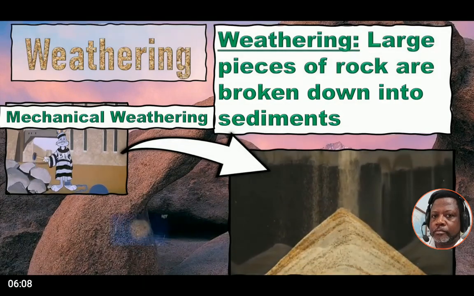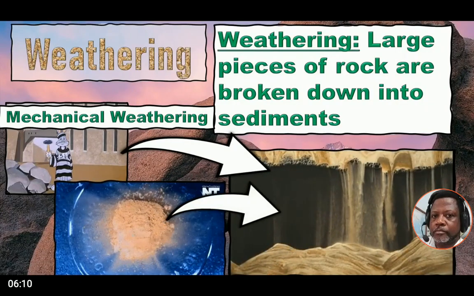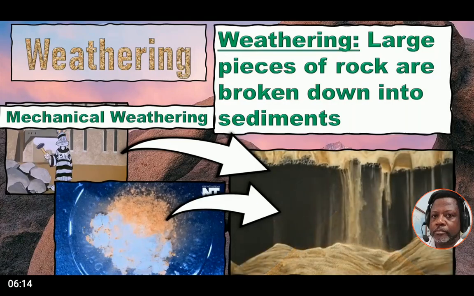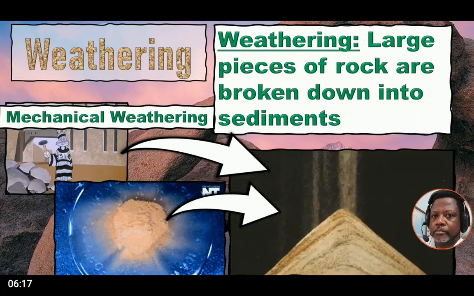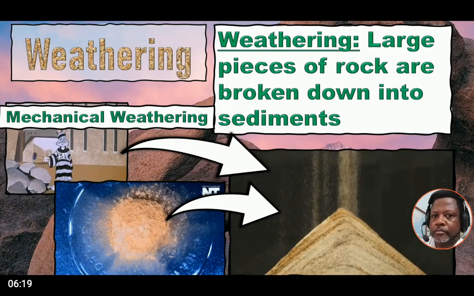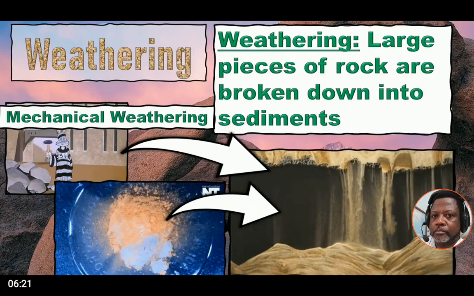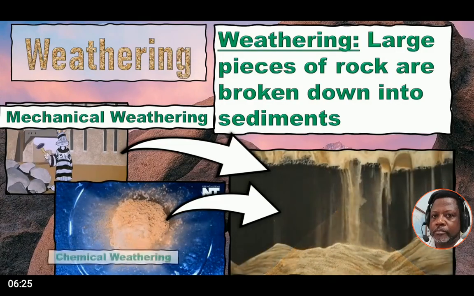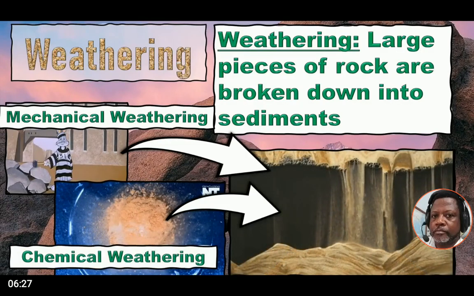But you can also take a rock and dissolve it chemically. This happens with limestone all the time. One of the reasons why acid rain is so damaging to certain buildings and structures is because it actually contains enough acid to just start to barely dissolve up the limestone that's found in a lot of ancient sites. This is called chemical weathering.